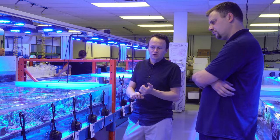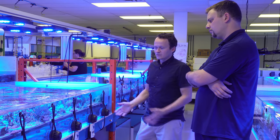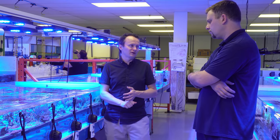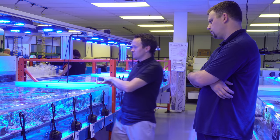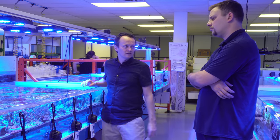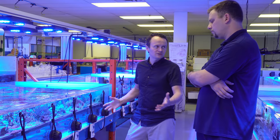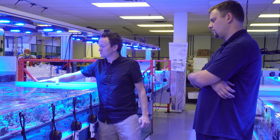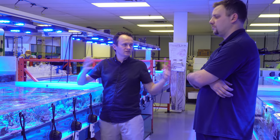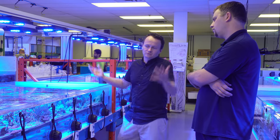So you've eliminated all your maintenance for cleaning the bottom of your tank. You don't even have to scrape it down. Watch out for dictyota forming on the bottom would be the only thing, and if you get that, you've got to scrape it up. But otherwise, you've eliminated all your maintenance on the underside of the tank. You can put big tanks into here, so a nice naso tank to help keep the tank clean would be fantastic. Your customers can walk in and see all the pieces from the top where they look the nicest, making it easy for them to buy them. No picture viewer required. What else do you want?